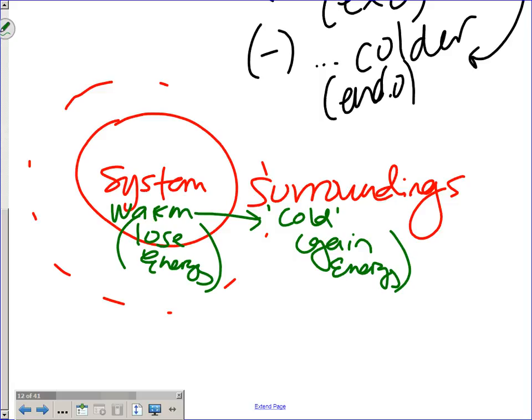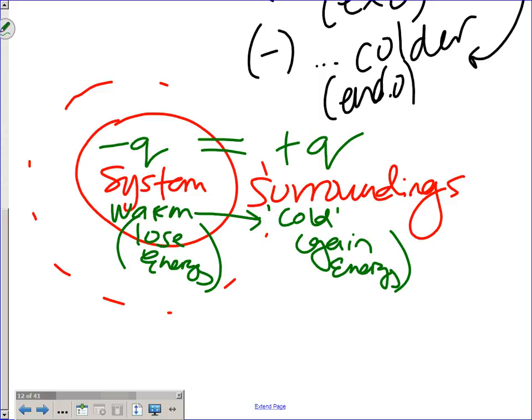Who gets a positive Q value, a positive influx of energy? The surroundings get a positive Q value, positive heat value. Who's losing energy? Who's losing heat? The system. You get a negative Q value. The magnitudes of the Q values are the same. It's just showing that if I'm negative, I've lost energy, and if I'm positive, I've gained energy. But the Q values are the same because the energy is conserved. Give me a thumbs up if that idea makes sense. Okay, most of us are good there.